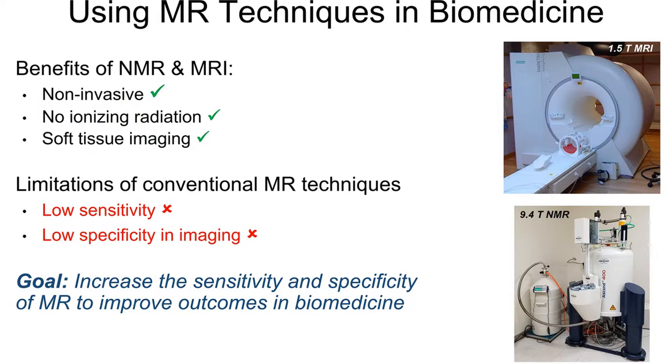And if you've looked through an MRI scan and tried to find where the problem is, or looked through a very dense protein spectra, then you have an idea. Sometimes it's nice to look at everything, but sometimes it's good to pick out exactly what you're interested in. And so a lot of my research interests have been overcoming some of these limitations by increasing detection sensitivity mostly, as well as taking some care to look at increasing the specificity as well.